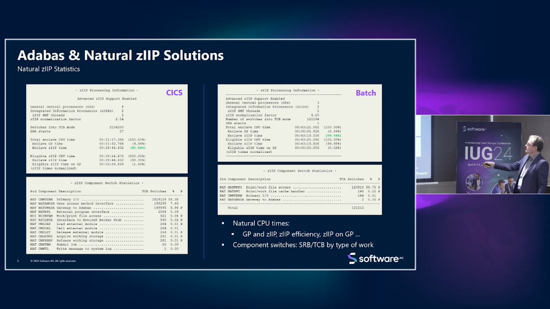Here on batch, this batch, very similar to what Darva had, 99.94%. It's really typical. If it's pure natural Adabas, we can see those numbers. But I would say it's not unusual to see 90, 92, 95%. But if something is below 90, then there are potential areas for improvement. We could have a look, especially starting from the zIIP switch statistics down here, okay? That's what we look at for improvement in this area.